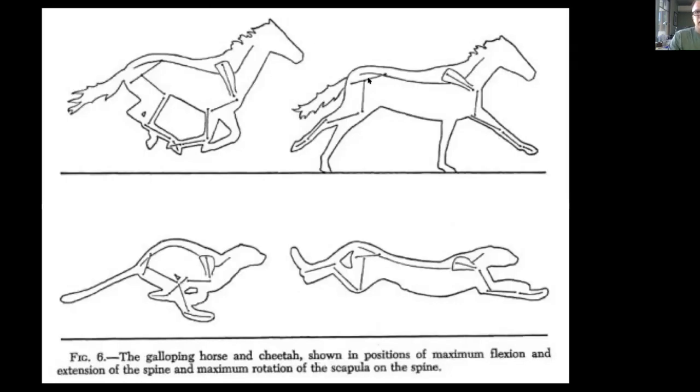So what we're seeing here is, look at the top diagram, the spine of this thing, you see it extended here. So here's your horse being as extended as it wants to be, where it doesn't have an extended suspension. The cheetah does. Now look at the spine of the horse here, slightly angled, right? But here the cheetah is just wadding up its spine and then bending it the other way. So as the cheetah is popping forward, you get this extra little chunk of speed. And that's exactly what the dog does too.